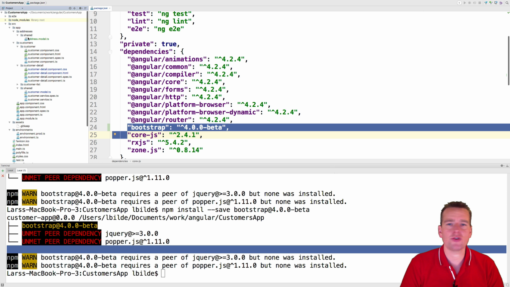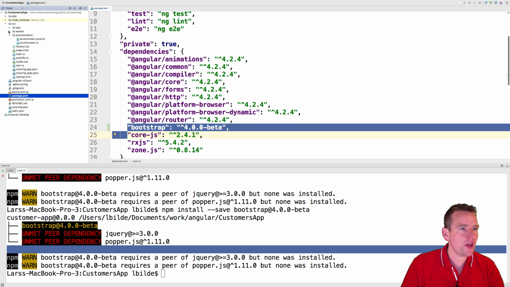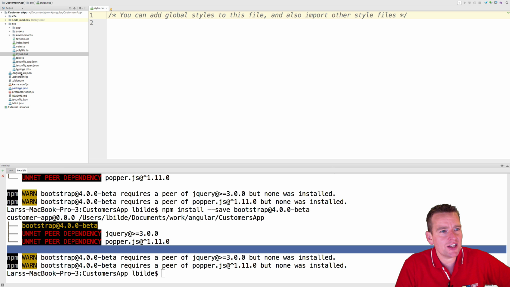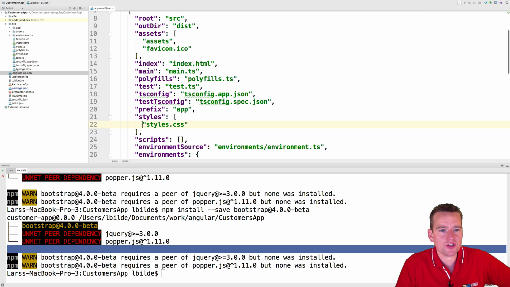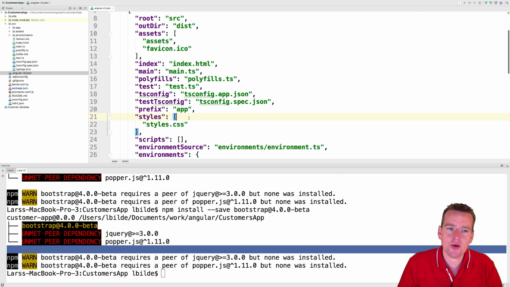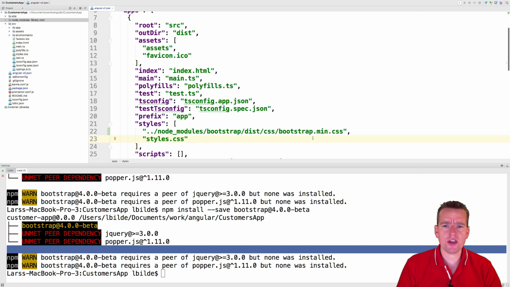We need to actually explain to our application that we want to use this style in our application. So what we'll do is, if you remember, we have a global style actually set up right here, the style CSS. We're not using it right now, but that's the global style CSS. But how does Angular know we need to use this? Well, actually we have a configuration file called Angular CLI JSON, and this is how it knows what style should be used globally for our application. Now we're using the style CSS, but we want another one in there. So right above the style CSS, we need to put in this path explaining where we can get the Bootstrap style from. And that's pretty much all we had to do.